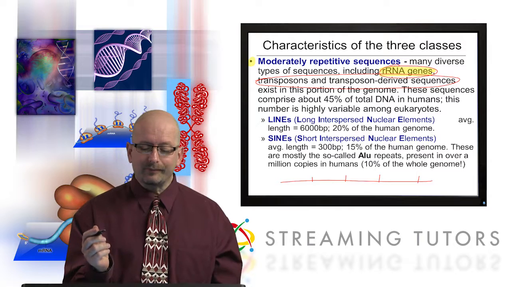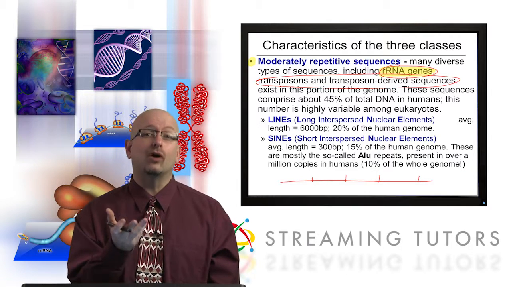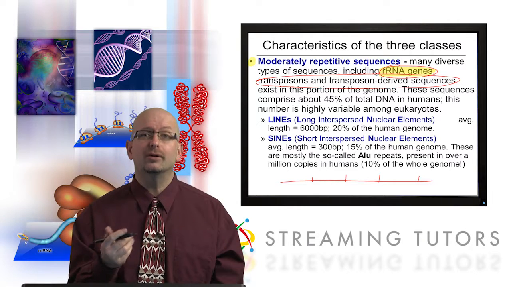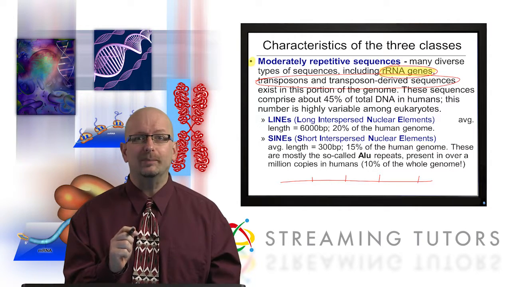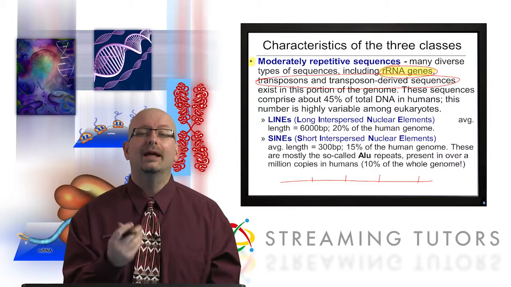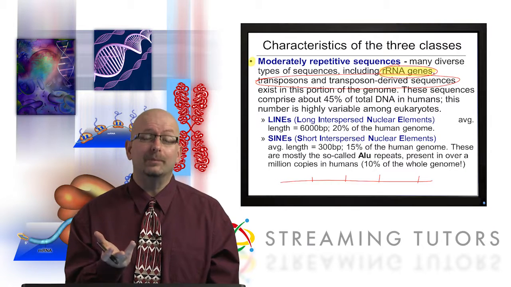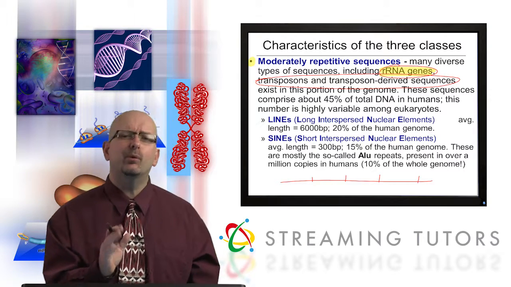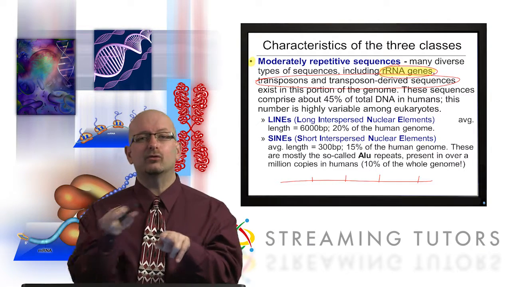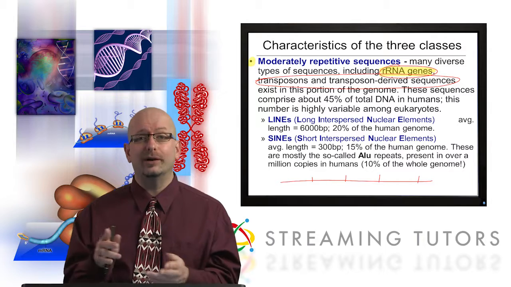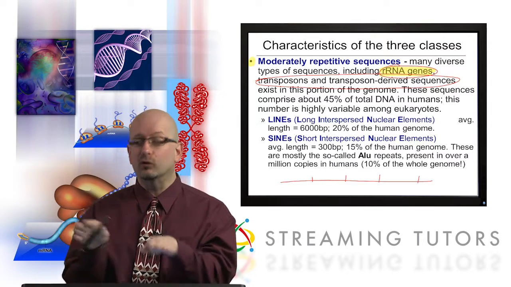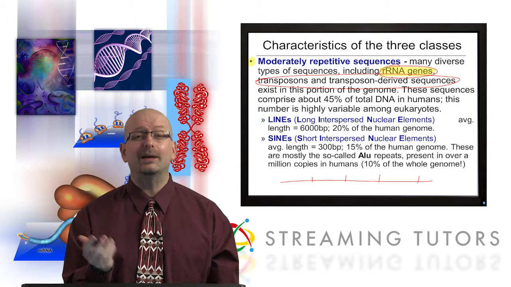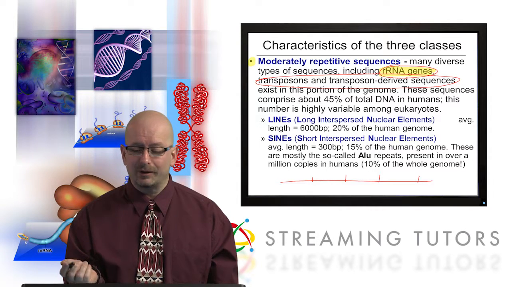Now, a lot of transposons are active in the cells of eukaryotic creatures. It almost sounds a little creepy, like there are viruses running around, and in fact, probably viruses evolved from transposons somehow or another. But the point here is that transposons have an evolutionary history of copying themselves over and over and sticking themselves into different places in the genome, which would certainly explain why there are a bunch of copies of them hanging around.